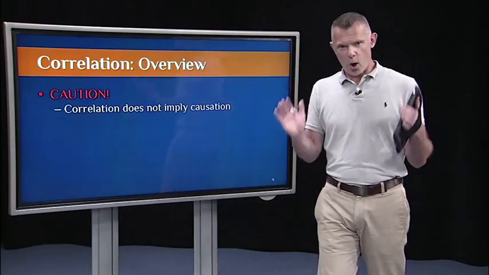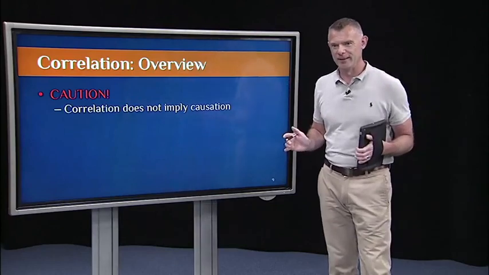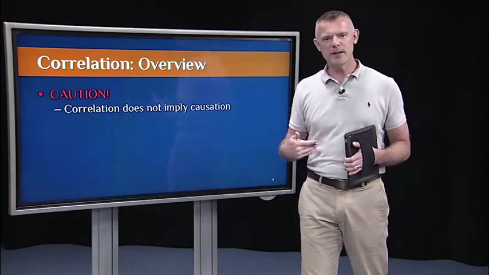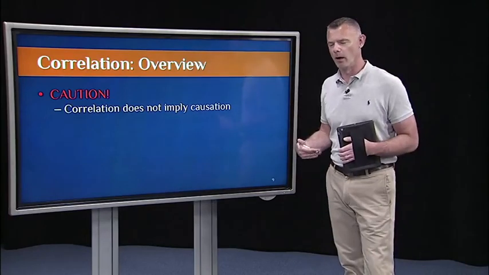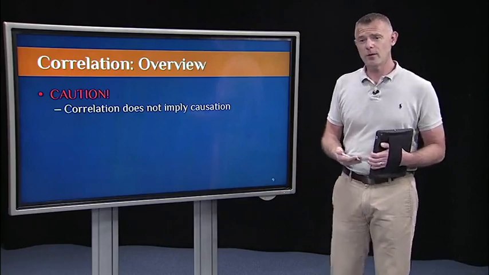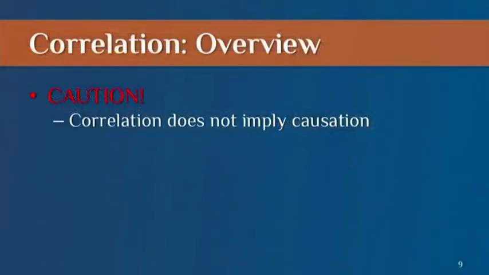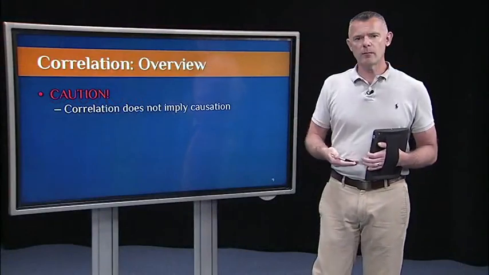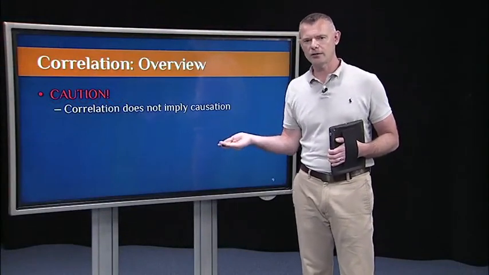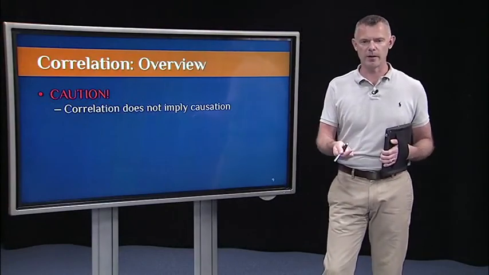Now, here's where all the cautionary notes and tales come in. The first one is one that you've all heard before, but to me, it's not really the most important one. I put it first because I know most people are familiar with it. We know that correlation does not imply causation. Let's unpack that. What does that mean? It means that working memory capacity doesn't cause intelligence, and likewise, intelligence doesn't cause working memory capacity.